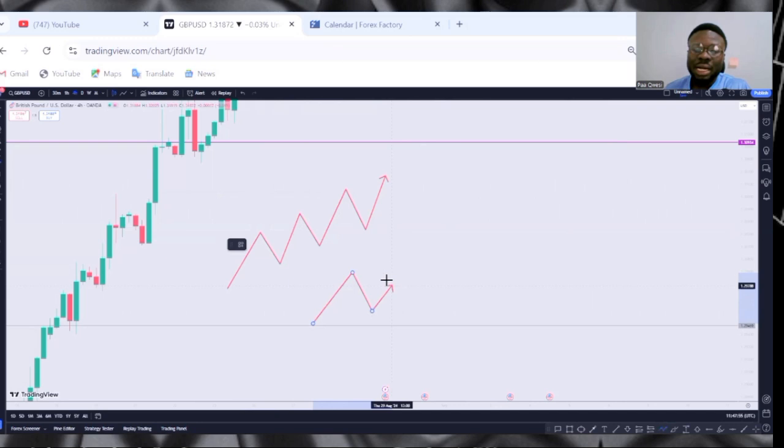At this instance, we have a support area over here. We have a resistance level over here. When the market creates a resistance, what you are expecting is a breakout. When you see a clear break, when you see the candle break this and close, it means it has given you a setup. Okay, so in this instance, the market has given you a breakout setup.